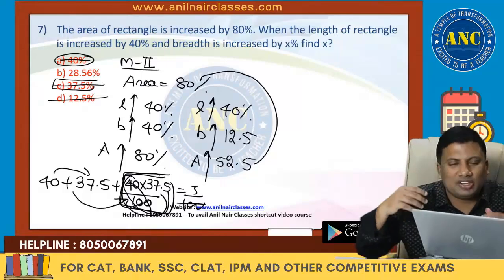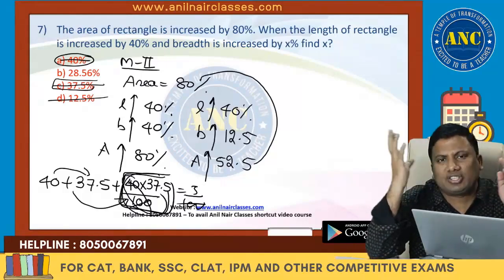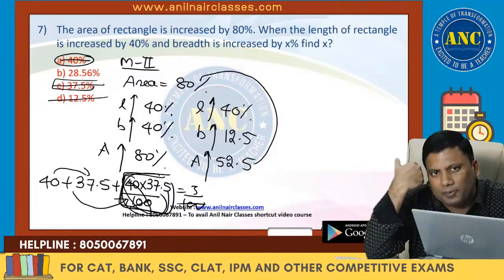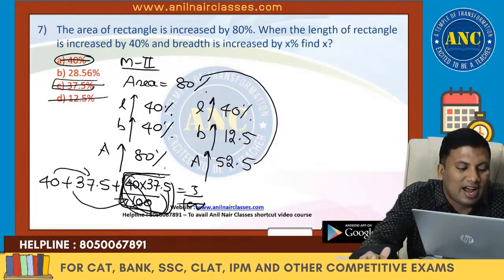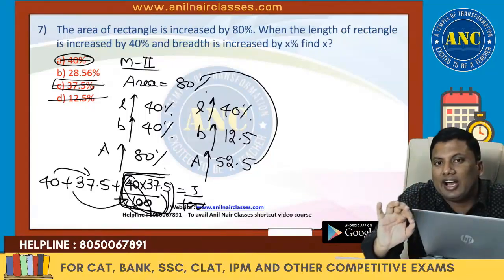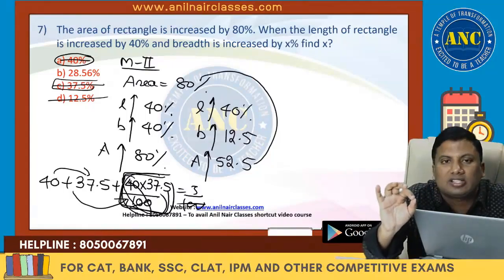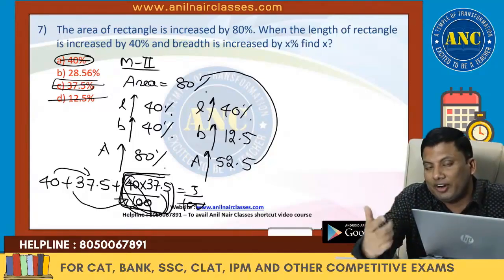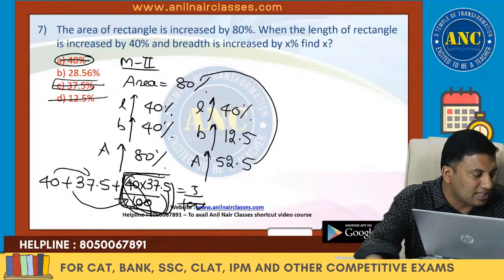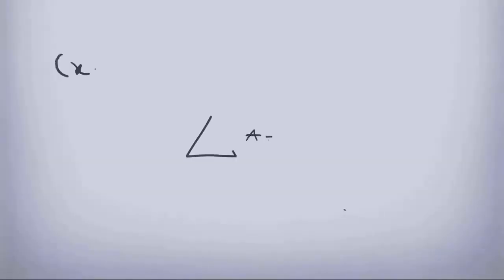Once your fundamentals are extremely clear, you can use answer options. You can use a ratio method. You can use the initial value as 100 method. I hope my idea is to give you as many methods as possible. You select any method that you feel comfortable with. I hope the idea is clear. Now let us solve.